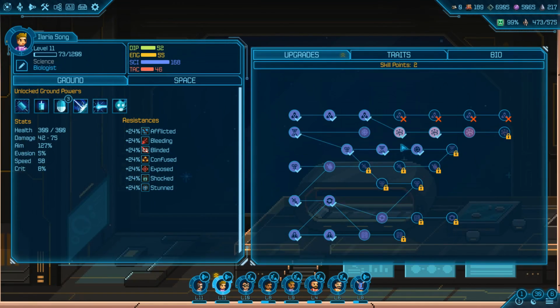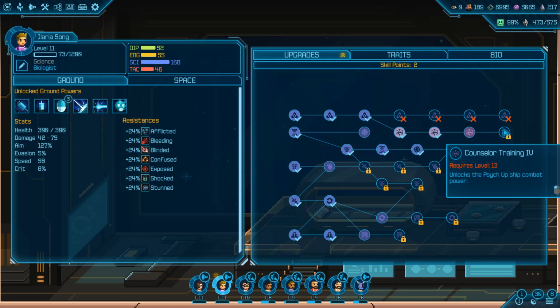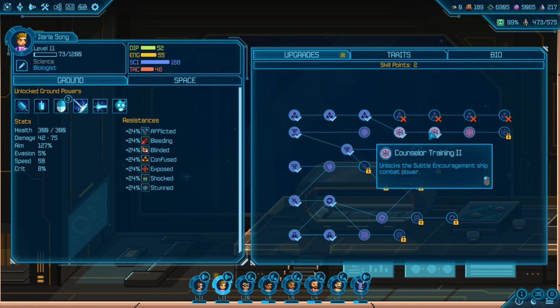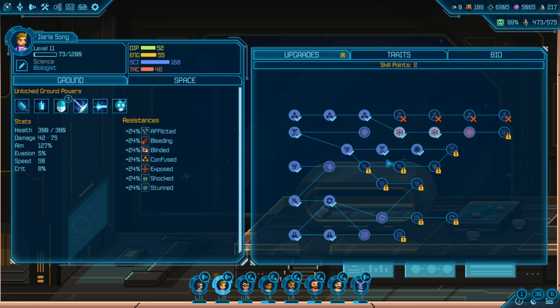Stop with pressing the wrong button. Increases aim by 20%. So I do want the bonus aim, so I don't even care about that one. What is Psych up to? Boost damage for allied ships by 15%. I really like that one. In fact, I'm not sure I needed the subtle encouragement. I'm just really down for counselor for meditation.